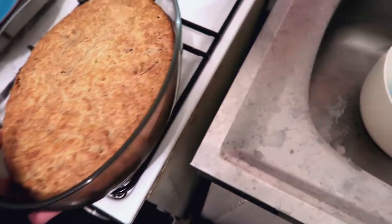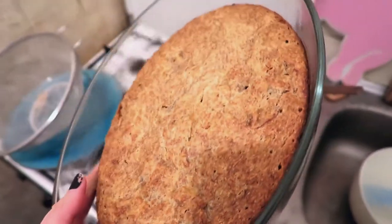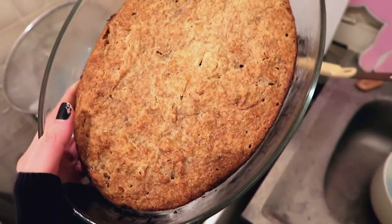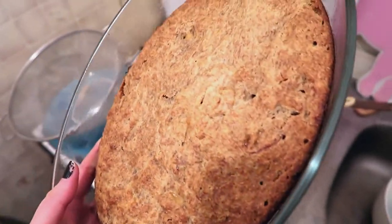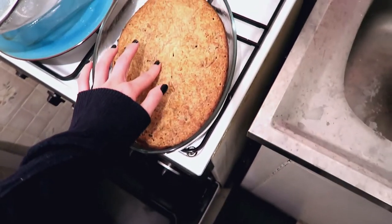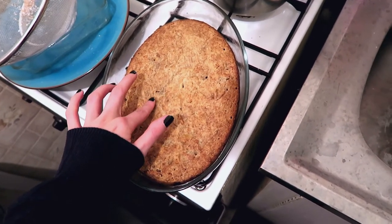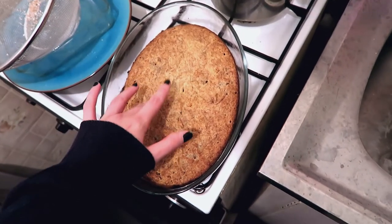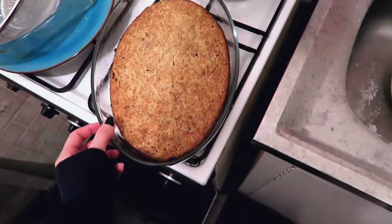Okay, it's still a bit hot. I just want to show you. It's very thin, but I did spread it out quite a bit, and it smells very banana-y, which I hope is a good thing. So I'm gonna have a small piece to try it out, but yeah, at least I didn't burn it. I mean, it's a bit burnt on the bottom, like the light makes it look so much worse, but I really have a very, very bad oven, so I know that most of my cakes will be, I have to cook them when they're just right on top, not barely cooked, but just done on top. But I know the bottom will be a little bit overcooked. That's just the oven. So let's have a piece.